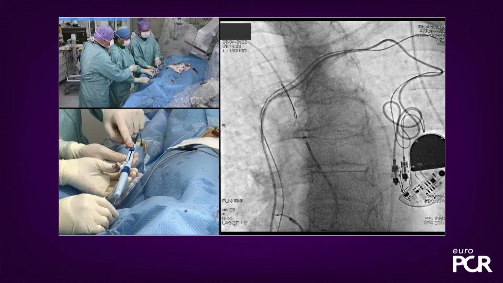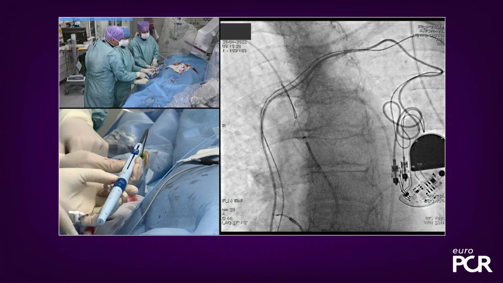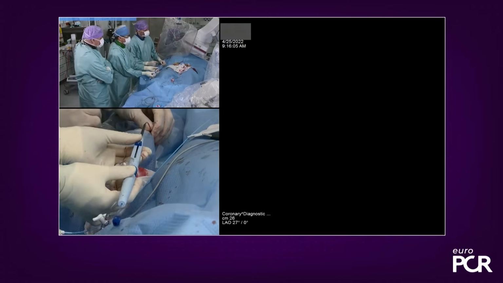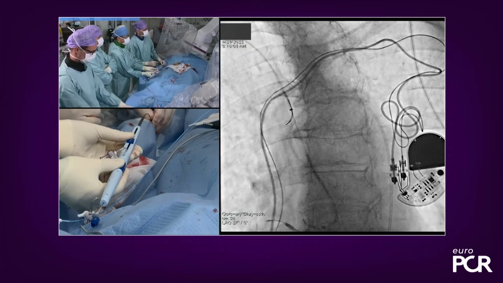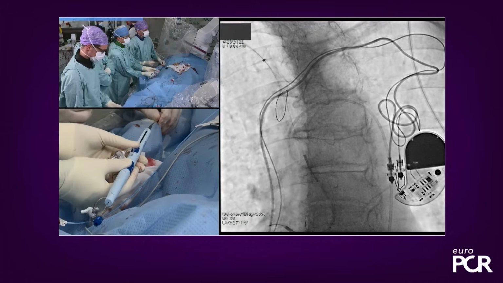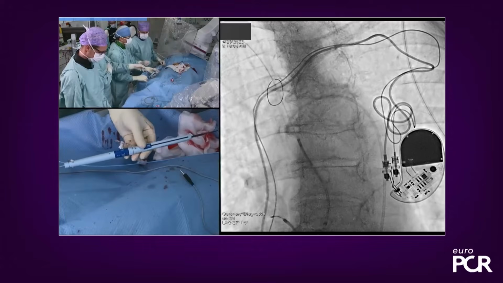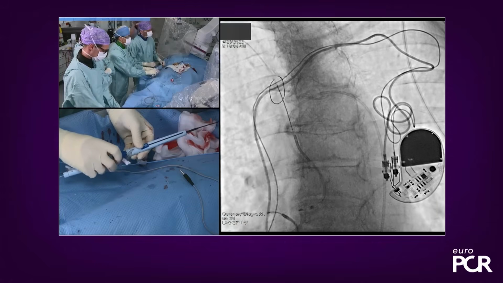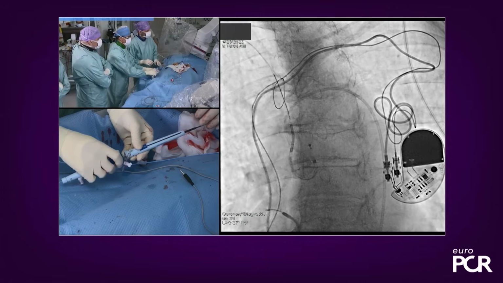So there's 3 steps. You see there's one slider here, there's a knob here, and there's a button here, number 3. 1, 2, 3. So as Ole, or Gintas here, is taking back slider number 1, you see that it's going to open for the proximal filter, which, as I said before, is going to sit in the innominate artery. Afterwards, Gintas will take knob number 2 here, and as he rotates that clockwise, you see that the catheter is going to flex, so it's pointing up to the arch.